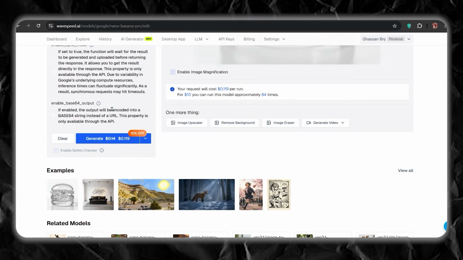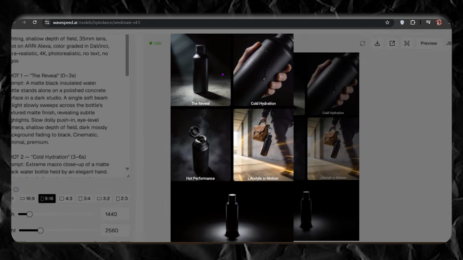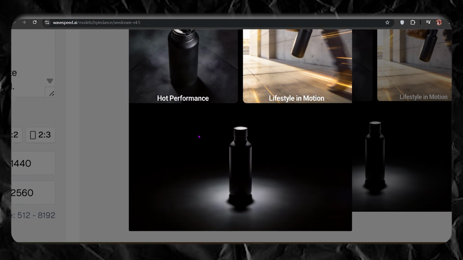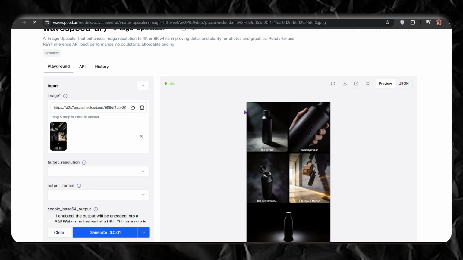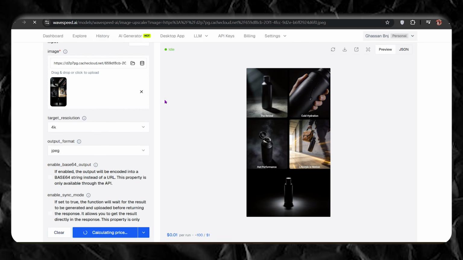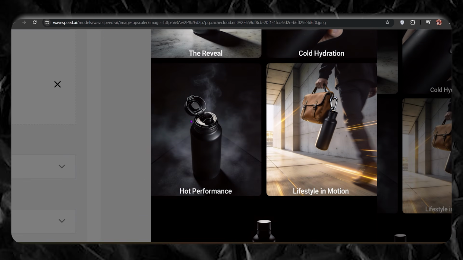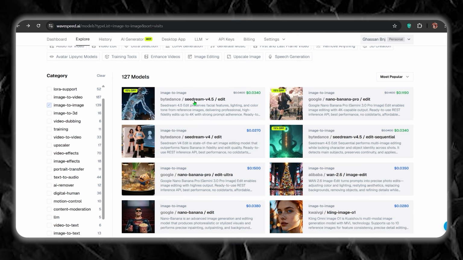Once everything is set, I hit generate, and within seconds, the results start appearing. 5 beautifully crafted shots, each one feeling cinematic, detailed, and intentionally designed, and it doesn't stop there. Wavespeed also gives us the ability to upscale every image to incredibly high resolutions, all the way up to stunning 8K quality, making the results ready for professional content, thumbnails, posters, or even print. That gives me a lifestyle image that looks like a real campaign photo.